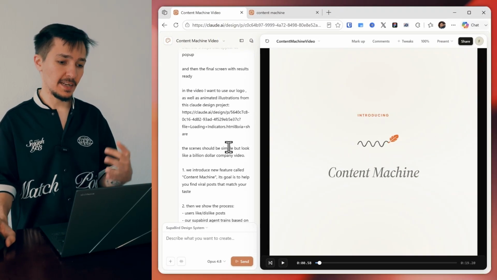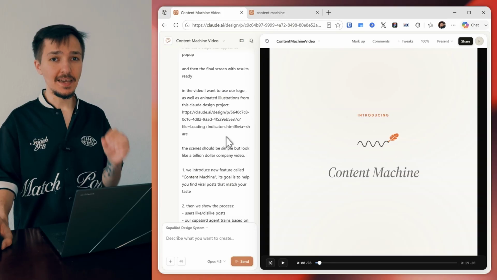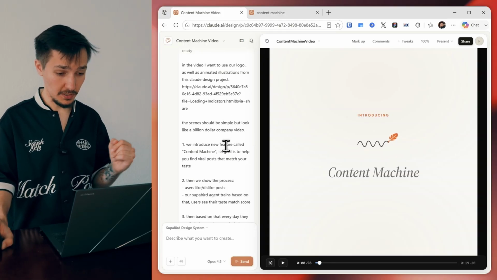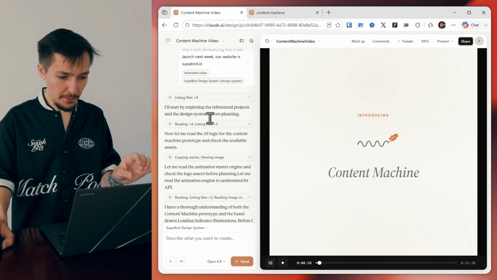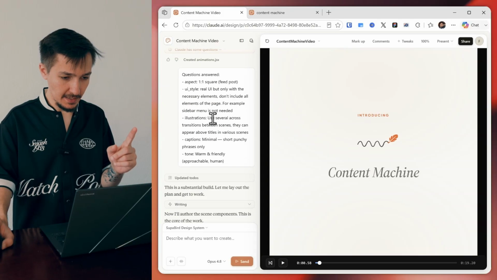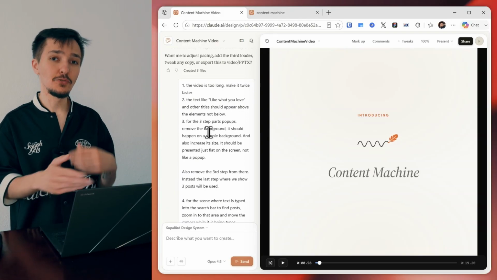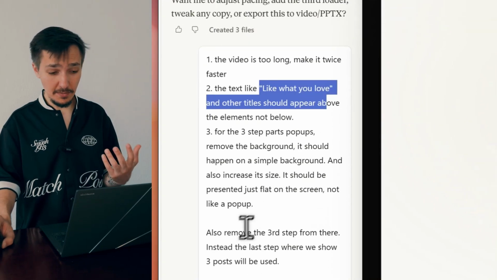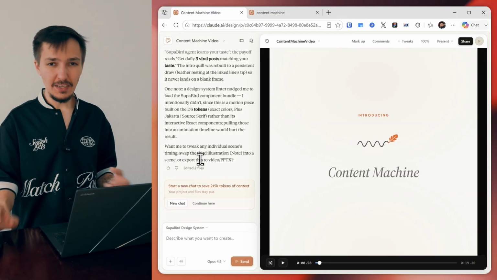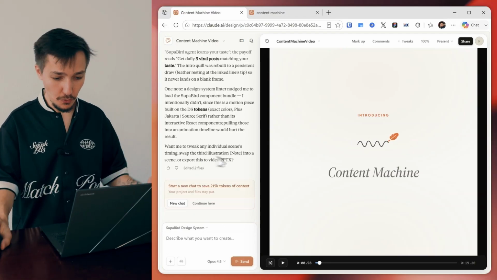And like this, Claude can understand that it should go and grab the animated illustrations from that project. And of course, I explain everything step by step. So this was my first prompt, and then this was my second prompt because I asked it to edit some stuff. The video was too long. I asked it to remove some text or change some text, and let's see, boom. So as you can see, it took me only 2 prompts to create this thing.